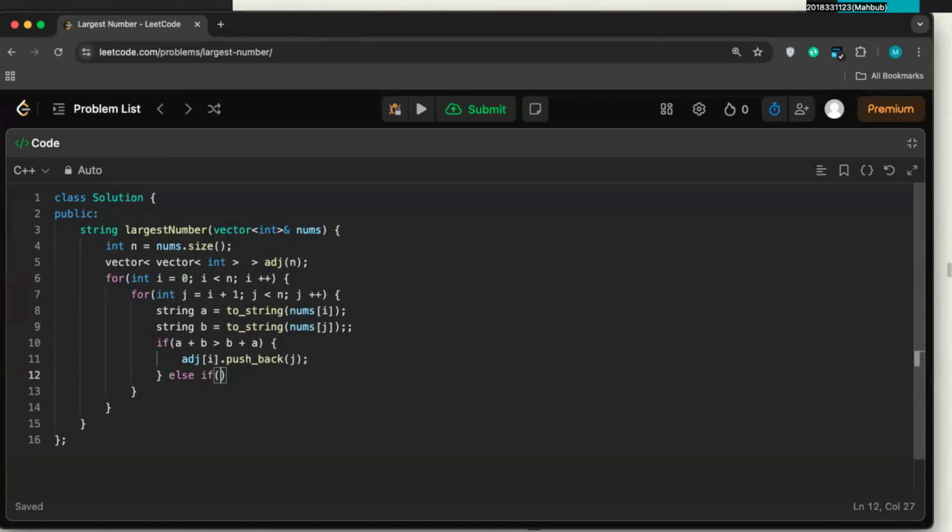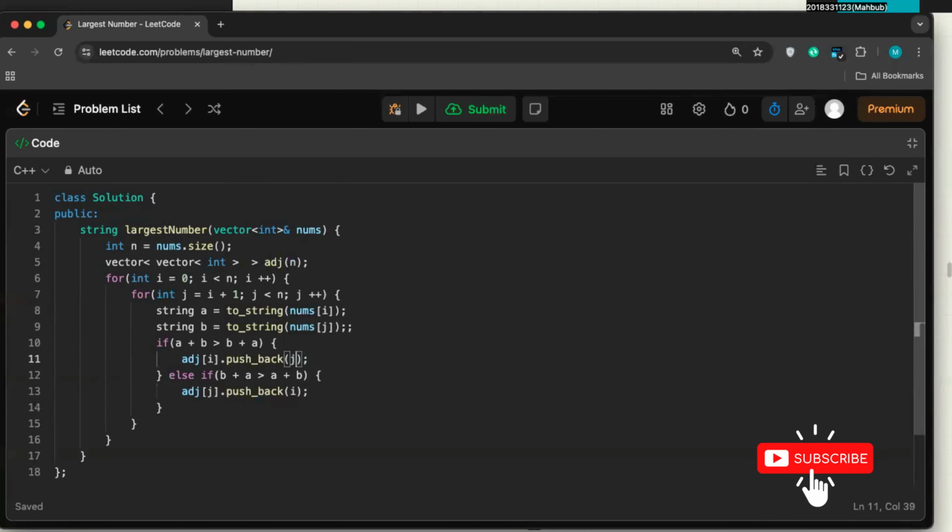Else if there should be another condition, if b plus a greater than a plus b, then what I'll be doing, I would push another edge, which is j to i.